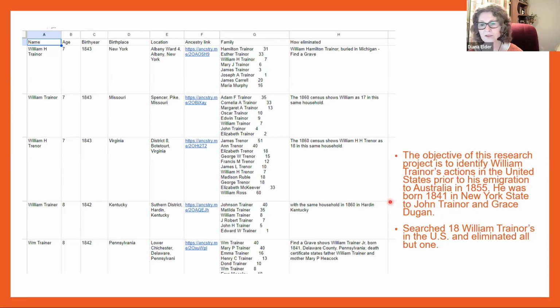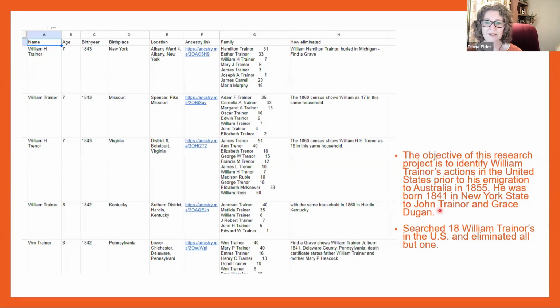But the stories that they had were all over the place. They said he'd worked on a sugar plantation, and so he could have been anywhere in the United States. They had some kind of crazy stories. So how do you start doing this? And this is kind of a common name, and it is an Irish case. And as we know, there were a lot of Irish who immigrated to the US in this era in the 1840s and 50s. So I just started off with William Traynor.